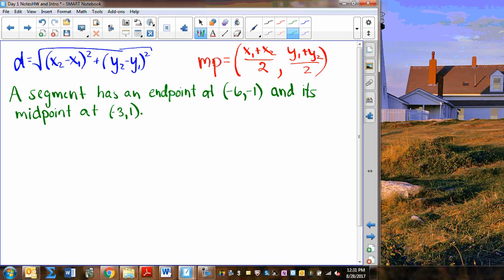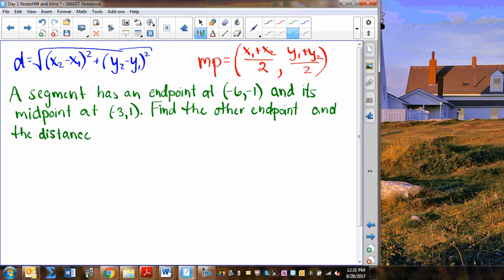So now we would say that for one end, it's given to us, but instead of the other endpoint, it gives us the midpoint. So find the other endpoint, and then on top of that, we're going to find the distance of the whole segment. So find the other endpoint and the distance of the entire segment. Go ahead and put in the word length there just to kind of help you make that connection. Distance or length of the entire segment.